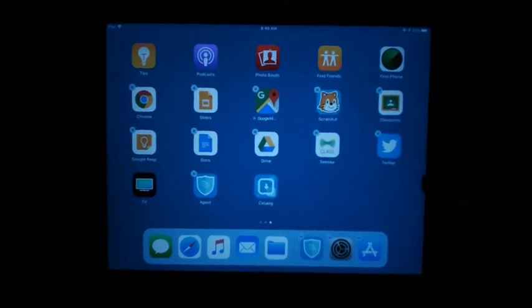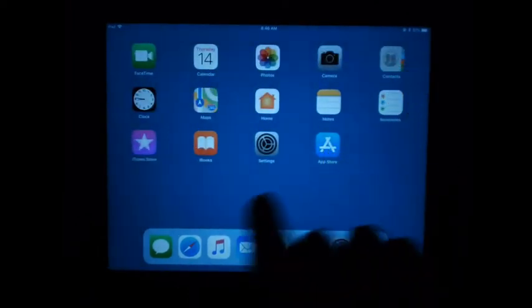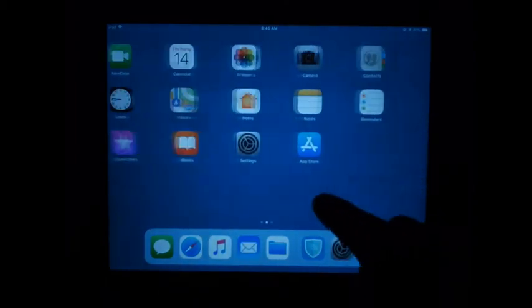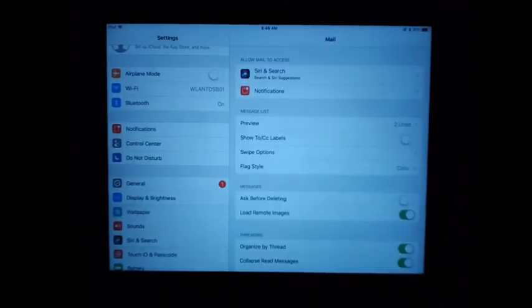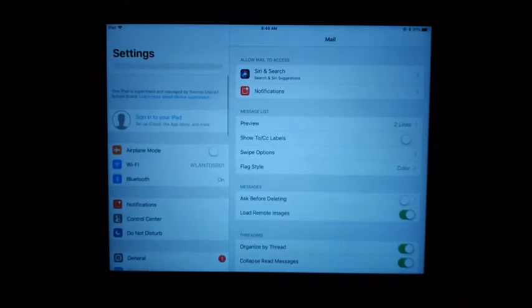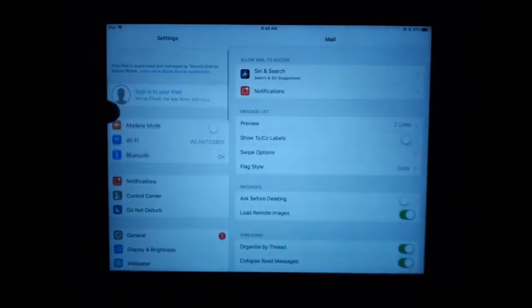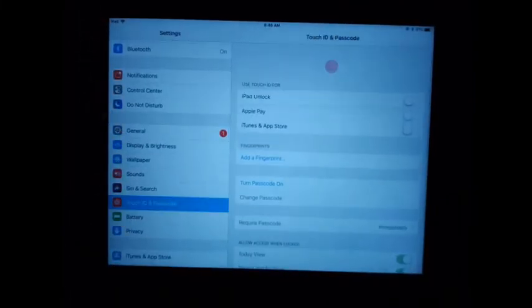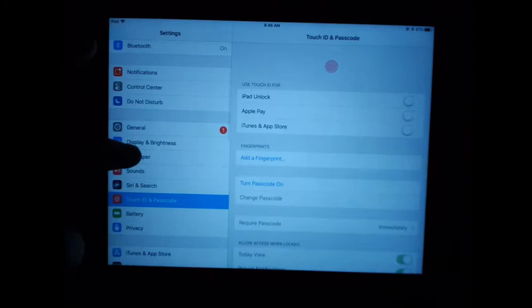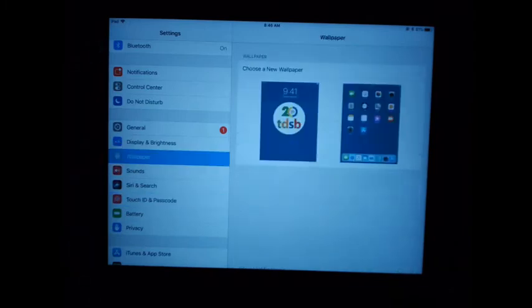And also on top of that, so now I have the App Store available. Now I can remove apps manually. I can also go into settings, and literally every setting that I would have available to me if I bought this iPad from the Apple Store is now available. I can sign in with an iCloud account. I can put on a passcode on the device. Change the wallpaper. Everything's unlocked. This iPad is now no different than any iPad that you would pick up from the Apple Store. So that's how we remove the restrictions.